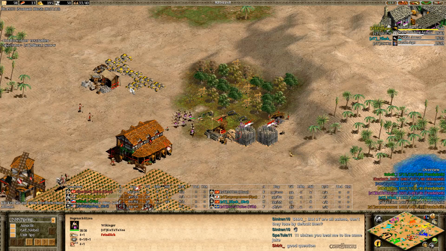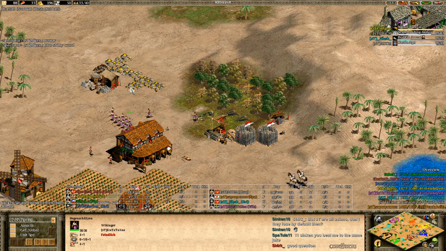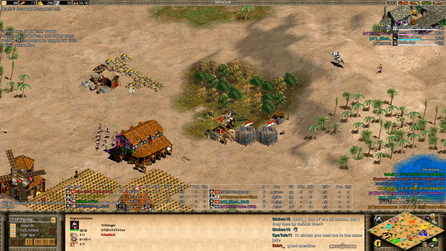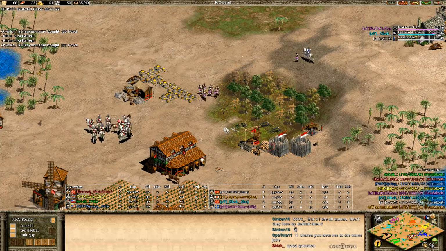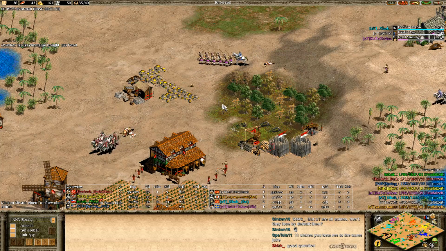But imagine if he would have gone there with his group of archers to also snipe down 2, 3, 4 gold miners, then even stronger. Like this, he will lose all those archers. I mean, those knights from Burke can easily take down that group of archers.